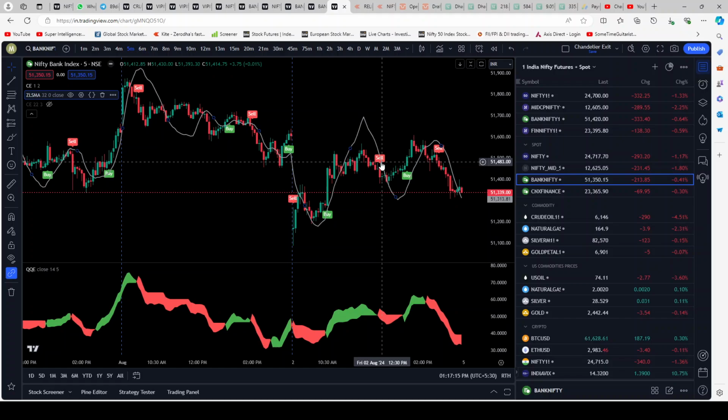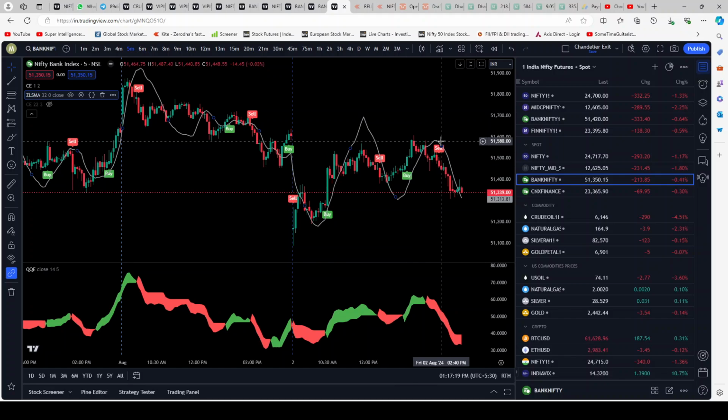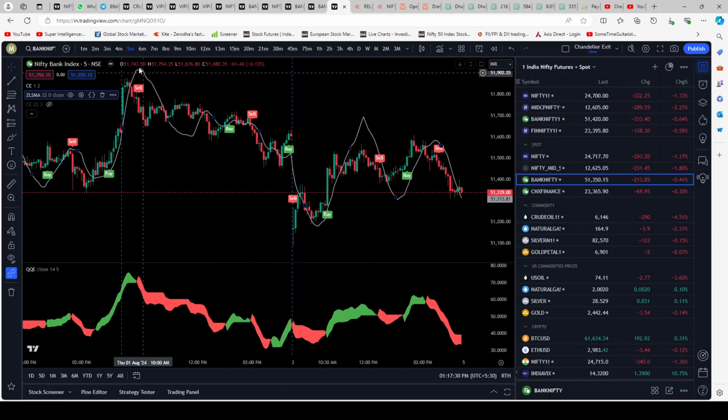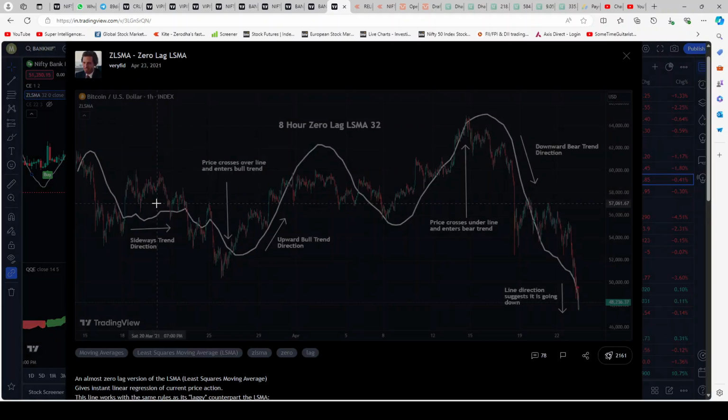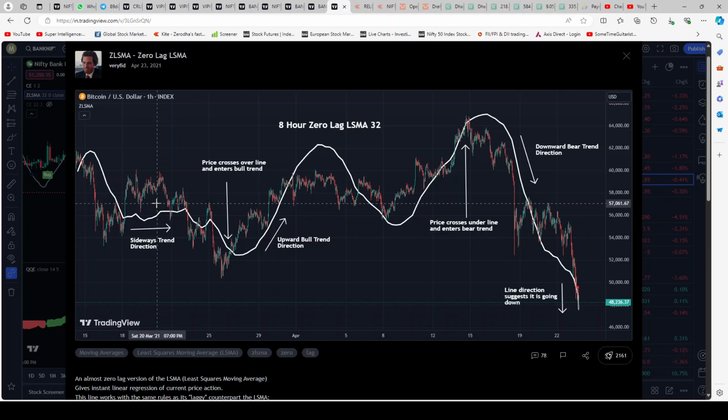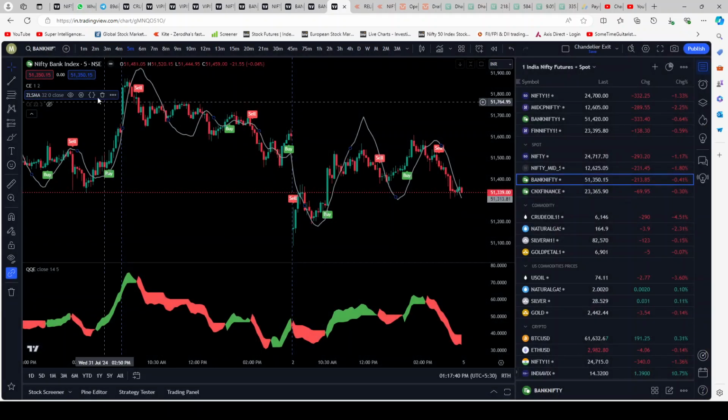When it's sell, it needs to be below the line. Again, you see buy over here is above the line, sell over here is below the line. That kind of gives me a double confirmation. All right, that's about it. That's the logic. It's not necessary to use this, but if you're on the paid version, you can use it. It's called Zero Lag LSMA. Very simple.